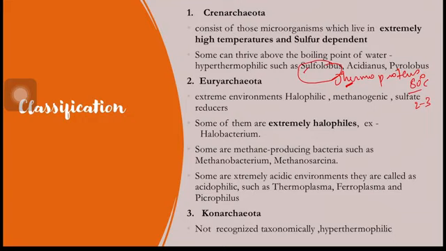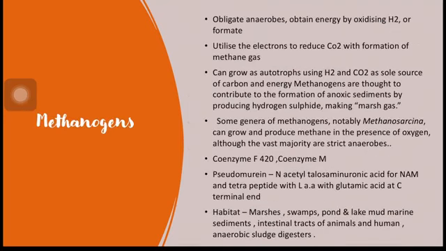They are the largest group of cultured Archaebacteria. It contains 5 orders: Methanobacteriales, Methanococcales, Methanomicrobiales, Methanosarcinales and Methanopyrales. They are autotrophic and they use the reductive acetyl coenzyme A pathway to incorporate carbon dioxide. Methanogens are obligate anaerobic organisms. They obtain energy by oxidizing hydrogen or formate, and they grow as autotrophic organisms. They live in anoxic environments and produce marsh gas.